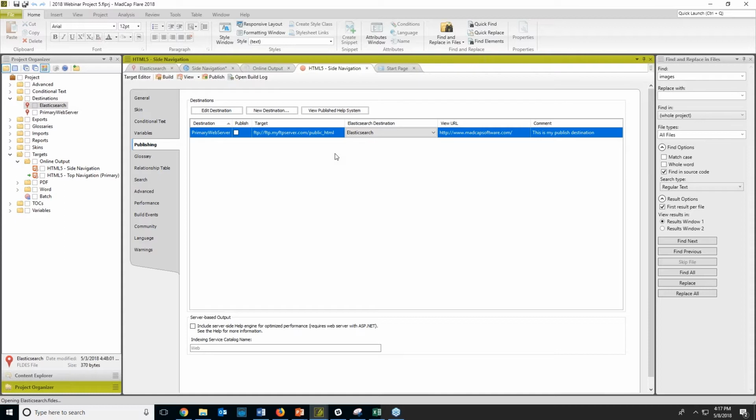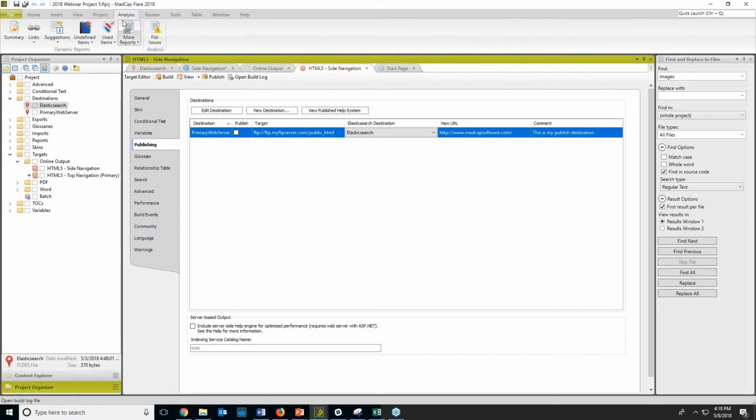It's this great Swiss Army knife of a tool that does so much stuff, but I think that it just sort of sat there collecting dust sometimes because people forgot to use it. Well, now we've folded it into Flare, and I hope you all take advantage of it. And what you'll notice is there's a new ribbon up here called Analysis, and this is all of the MadCap Analyzer functionality that was available as a standalone tool, folded into the Flare UI.